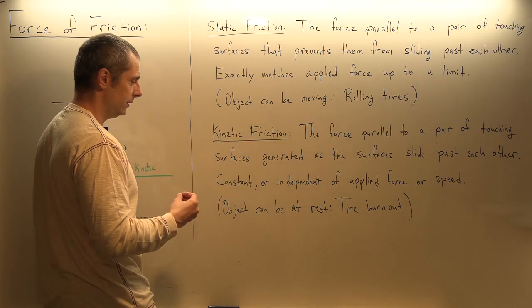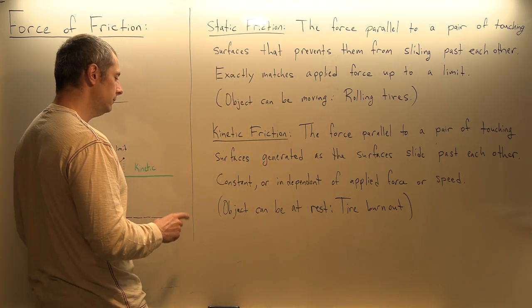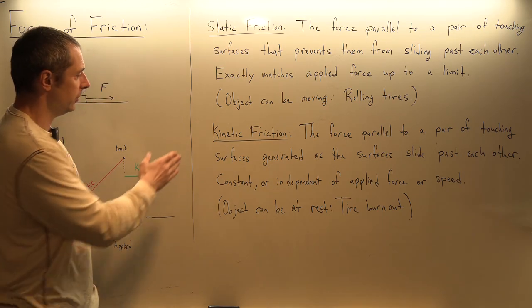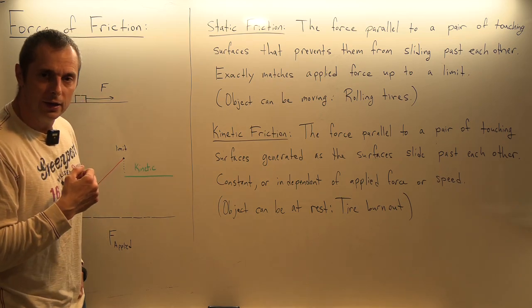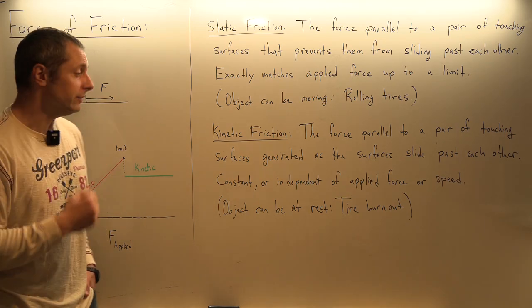Kinetic friction: the force parallel to a pair of touching surfaces generated as the surfaces slide past each other. It's constant, or independent of the applied force or the speed, and the object can be at rest. People say kinetic, oh, it's moving. No, you can have something at rest and there's kinetic friction involved. And that's the tire burnout.